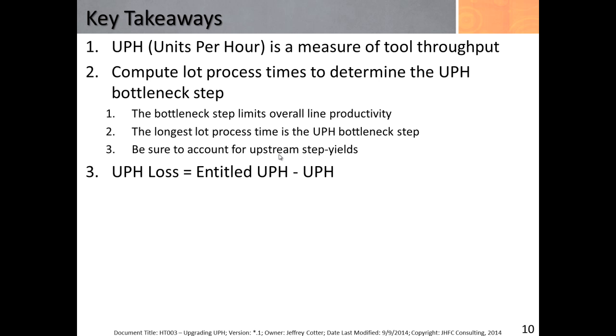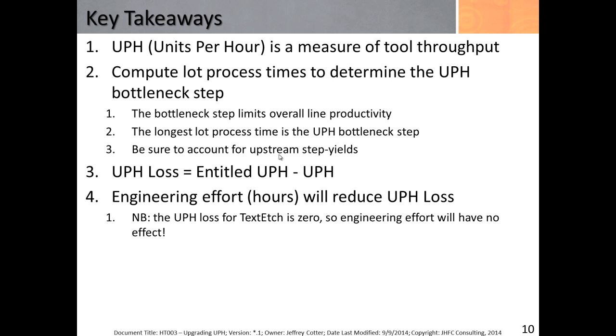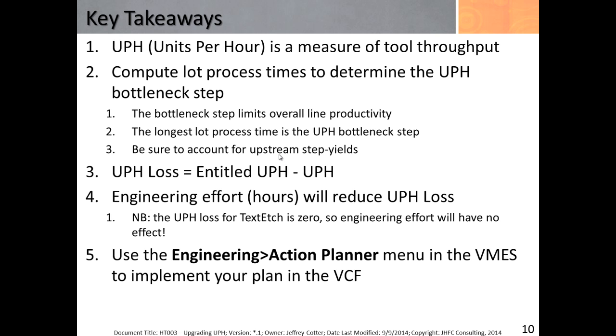The UPH loss is the entitled UPH minus the actual UPH. Engineering effort will reduce your UPH loss. Here's an important note. The UPH loss for the text etch step in the VCF is 0. So any engineering effort you spend will have no effect. Finally, use the Engineering Action Planner menu in the VMES to implement your plan in the VCF.